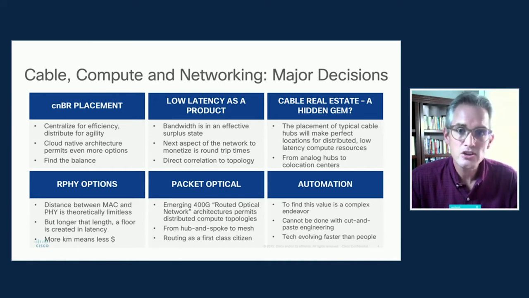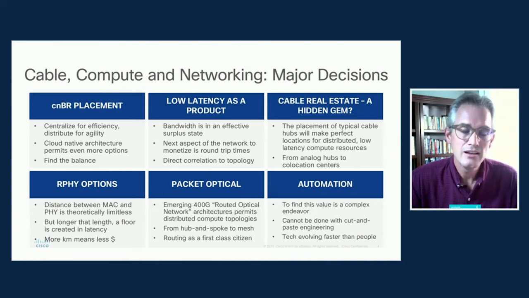Low latency could also be a product that the cable industry could offer. It's really kind of one of the last things that we can monetize potentially in these networks. We're already at a de facto surplus of bandwidth. There's a lot of bandwidth in the downstream. The upstream is being actively worked on, and that's a product of today's environment of work from home. But latency is absolutely something that we can consider and plan for as we lay out new networks.